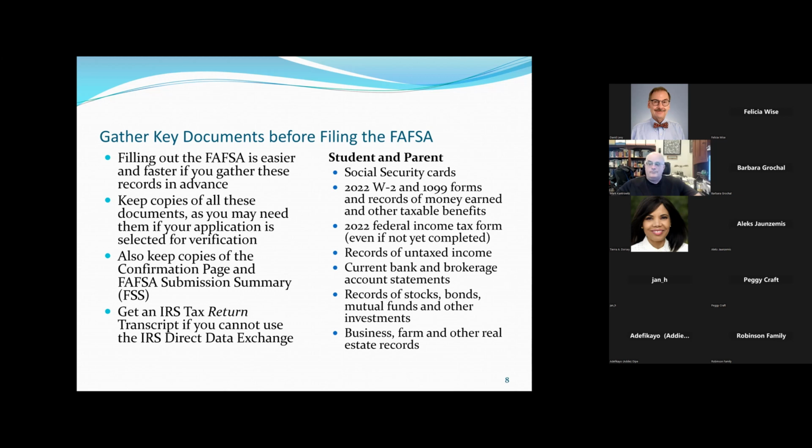What will also be helpful? Records of debts secured by reportable assets. The net worth of an asset is reduced by any debts that are secured by the asset. For example, the value of a brokerage account is reduced by any margin loans. Do not include the net worth of retirement plans or the family home as assets on the FAFSA. But if you have other real estate, that will be considered an investment on the FAFSA.